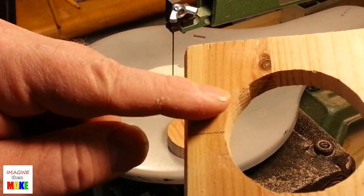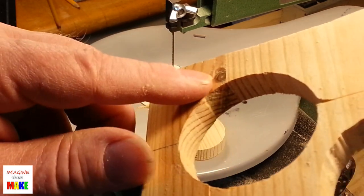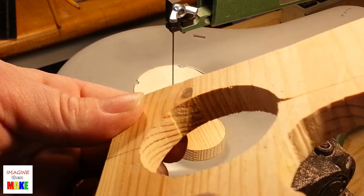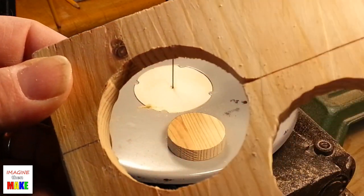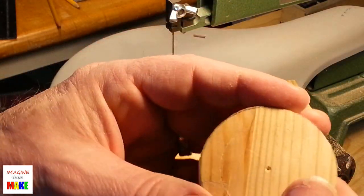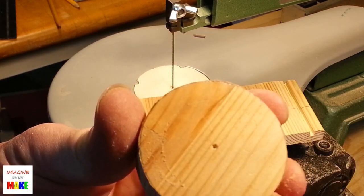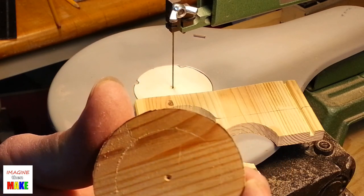And this piece of the wood, this section, seemed a little sappier, a little wetter. And there's also a knot right there. So I think that affected how the blade went through the wood. But overall, I think it was reasonably easy to stay on the cut line using the pin end blade.